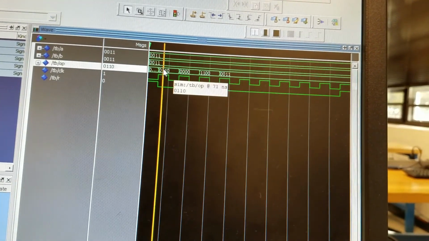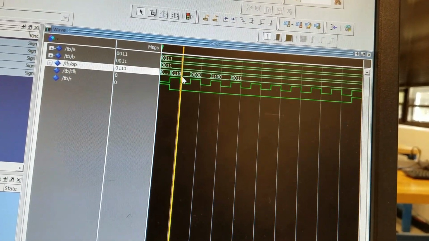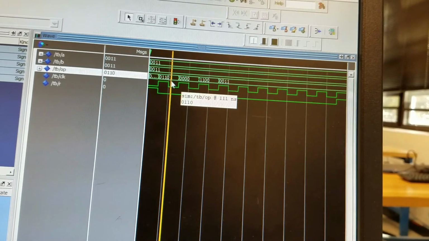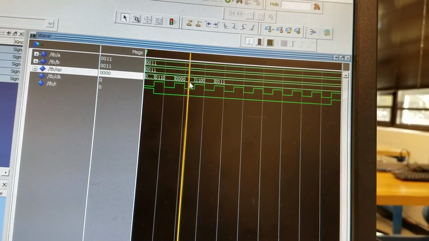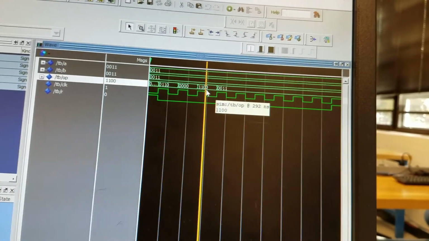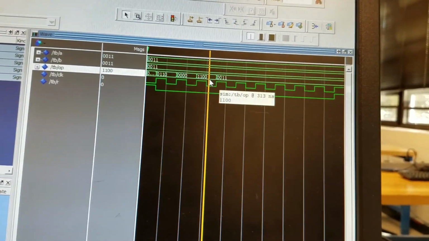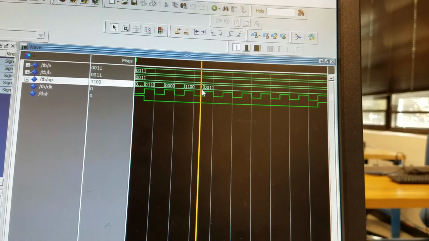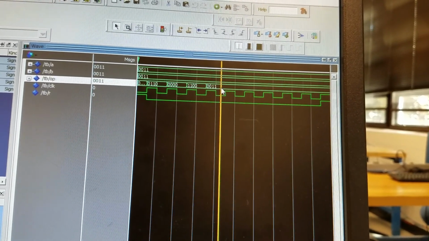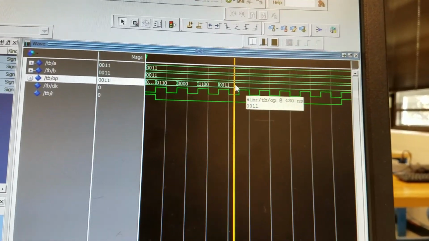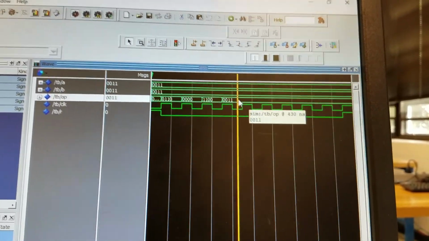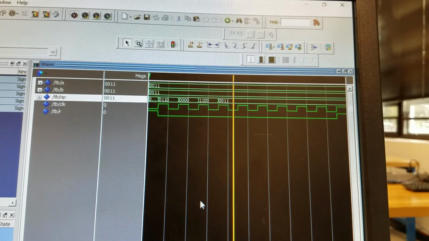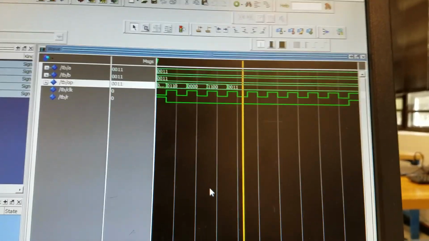Moving on to adding, we add the two numbers together, we get 0110. Subtracting, we get 0. Moving on to NANDing, we have 1100 as our output, and our last operation is ORing, where we see we have a 0011 output. So those are all our operations met.